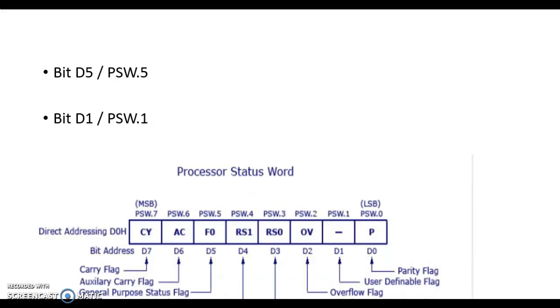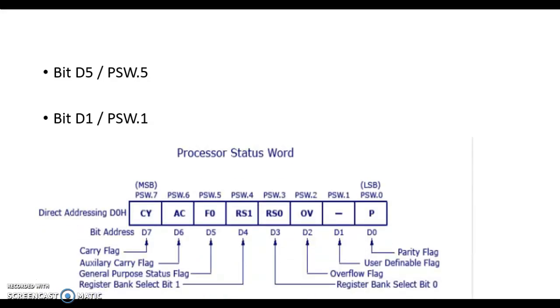So in all, we have discussed all the bit positions which are there in program status word. Hope you have understood the entire concept of program status word. This is how the final structure of the program status word looks like.